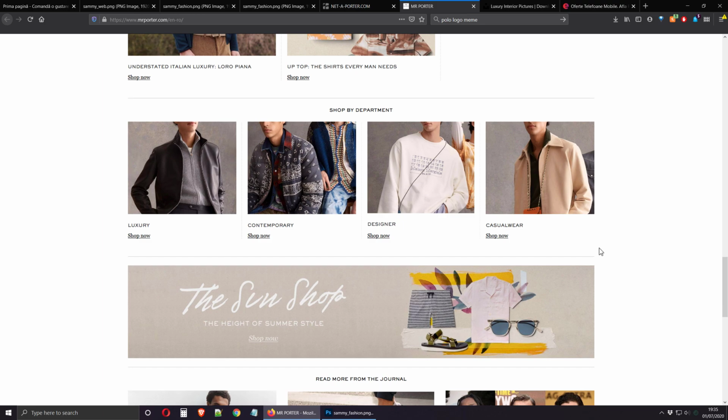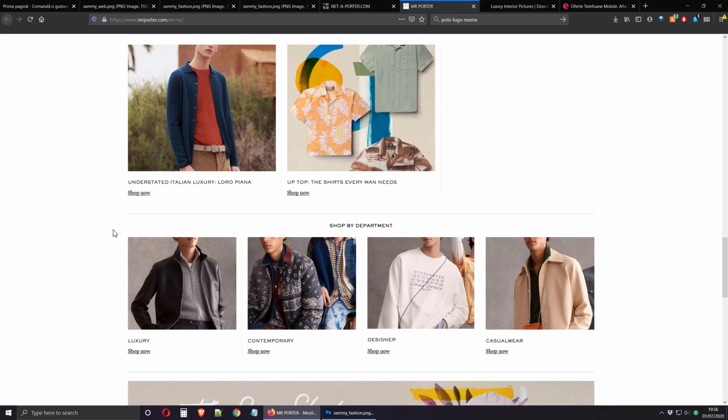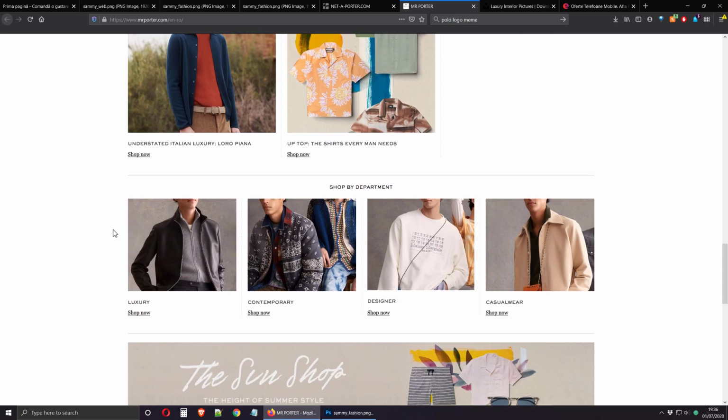And again, the whole thing here is something very interesting. Because you can see there are no prices here. The homepage is not inclined to push you to make a purchase right away, right? In most cases, I would say this is a mistake. Here, it makes sense. Here, they have to create this vibe, this upscale feeling. So all these models, all these expensive clothes, and you can tell they're expensive, right? I'm pretty sure 99% of you know that these are expensive clothes, even without actually seeing any prices.